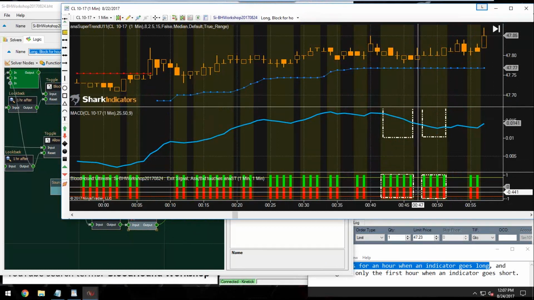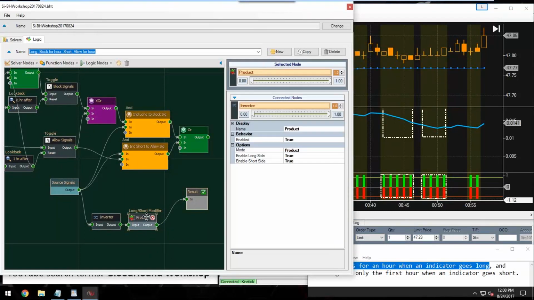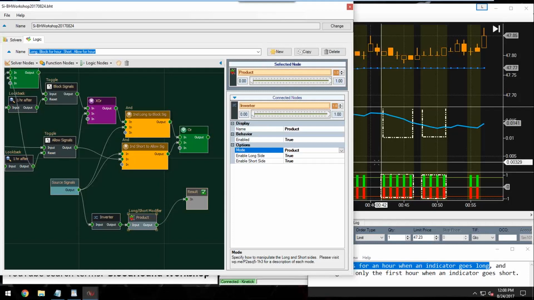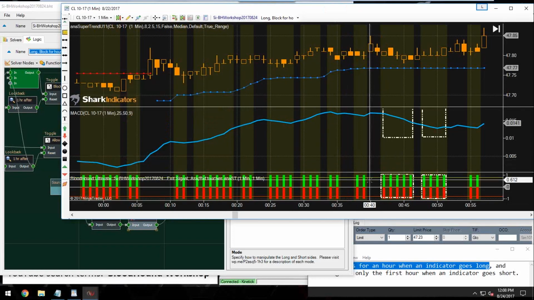With the long short modifier set to product, what it's going to do is take the long output. If there is a long output and no short output, then you take the long output, multiply it by the short output, which is 0, and anything times 0 is 0.